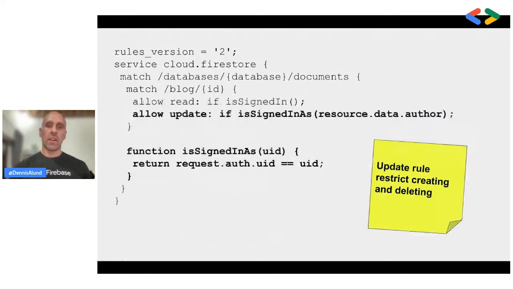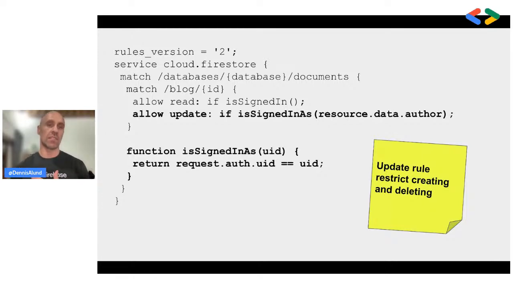You can update your rule to restrict creating and deleting. For example, I might want to restrict that you're only allowed to update your documents. This was slightly weird. It should be create, update probably. But maybe I want to prevent the users from deleting any documents in the database. It might be, for example, also that you don't want anyone to accidentally or maliciously delete their own users, which might render your data inconsistent.